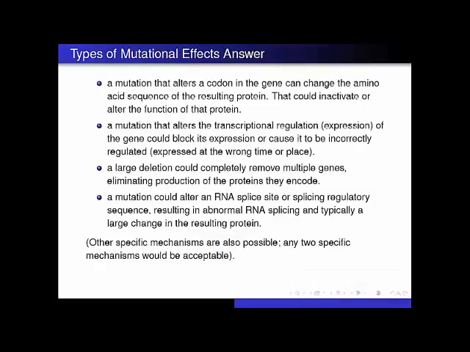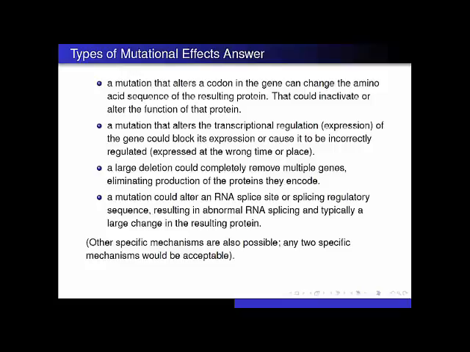Okay, given that we're short on time today, I'll just jump straight to the answer. There are many basic explanations that you could have used. For example, we know that a change in a DNA letter can change an amino acid in the protein that's coded by that gene, and that could change the function, right? The protein carries out the function, so if the protein changes, then the function could change. That's one example molecular mechanism.